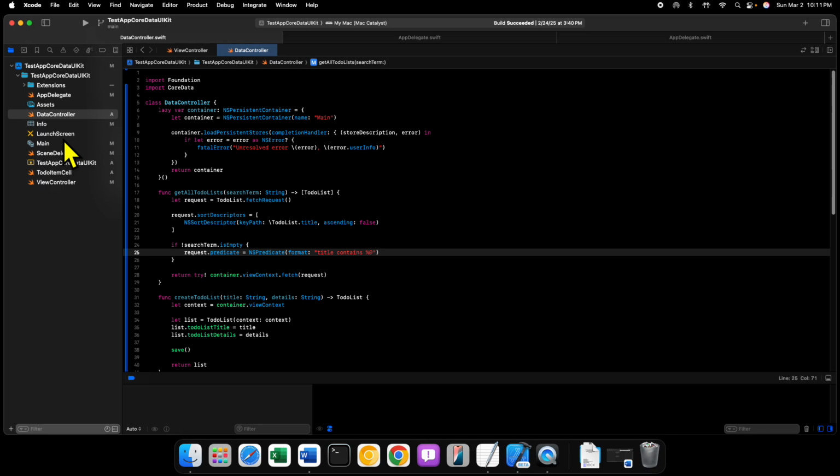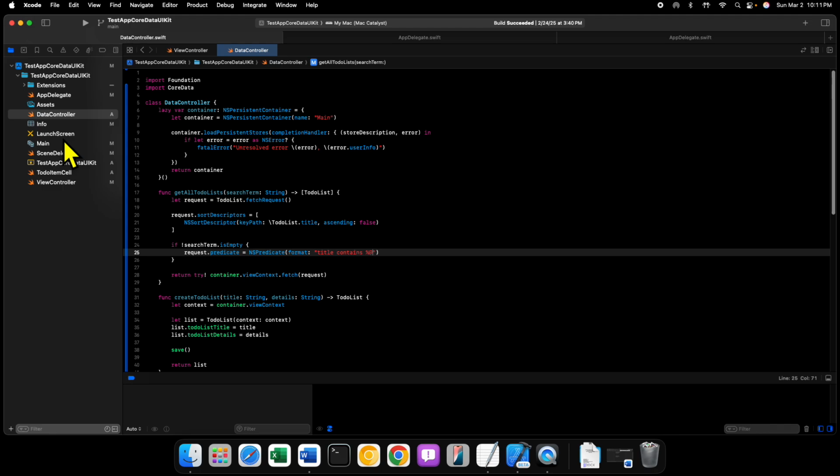%@. All right, so now that we've done that, how do we reference the value that we want to inject into the predicate format string? Well, we do that by passing any number of parameters to the NSPredicate initializer. It uses a concept in Swift called variadic parameters.